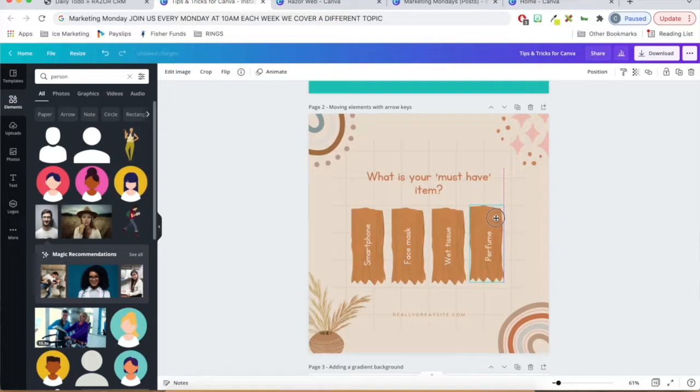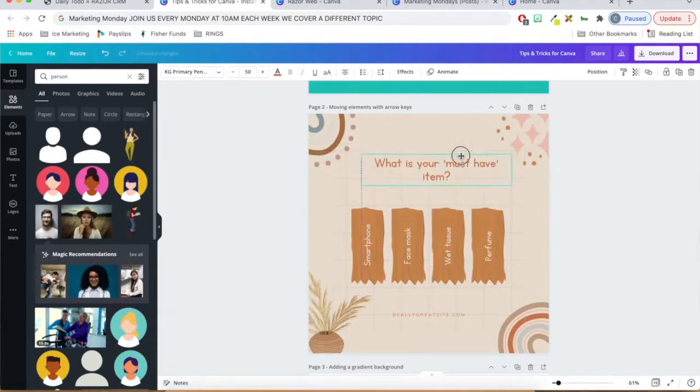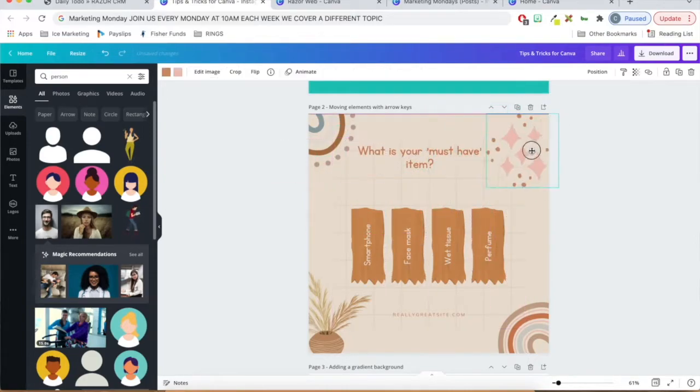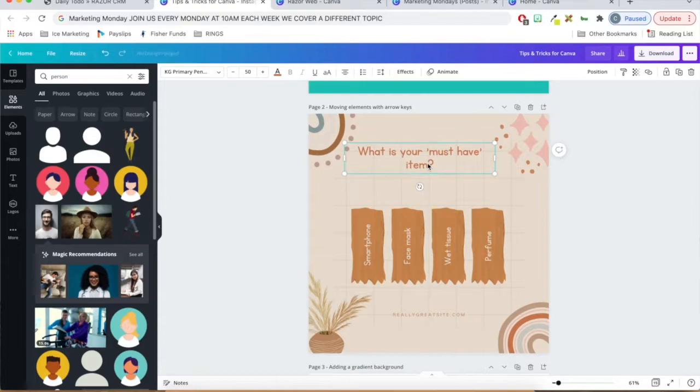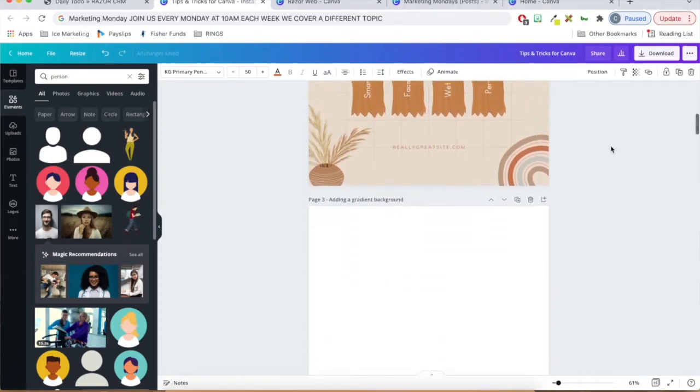You can, of course, select and drag to move around, which makes it obviously a whole lot quicker. Let's pop that back where it was. You can obviously do this with any element on your canvas. So arrow keys or just click and dragging, which is much faster.